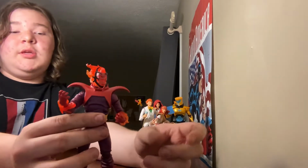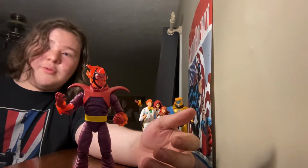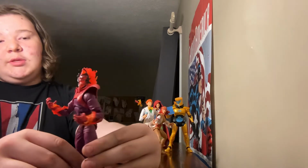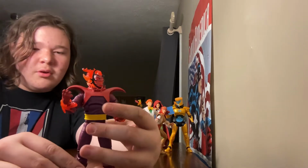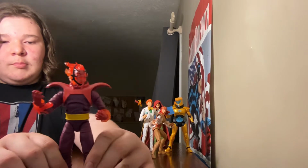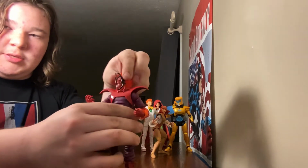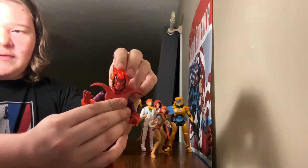Now, Dormammu is based on a buck, I think that's what they're called, of a figure that we'll take a look at probably either next or second next. Dormammu is a Doctor Strange villain, from what I know, and he also has had another Marvel Legends figure, which I kind of want, but I have this one, so I'm happy with it. And posability is also kind of good. Straightened out, his head can swivel, can look down that far and up that far, so not that great in that department.